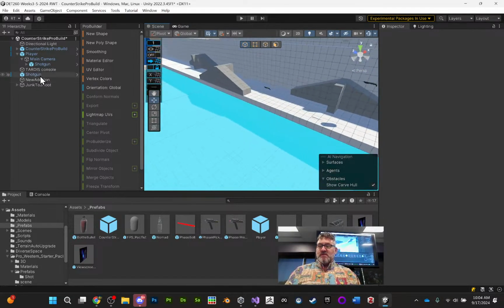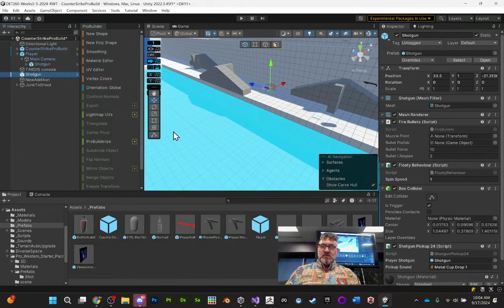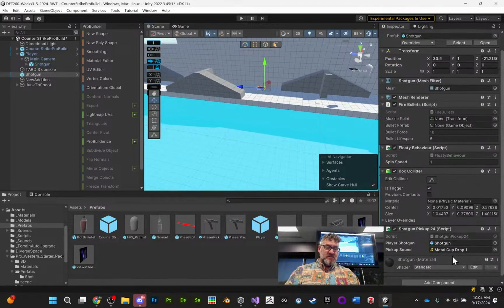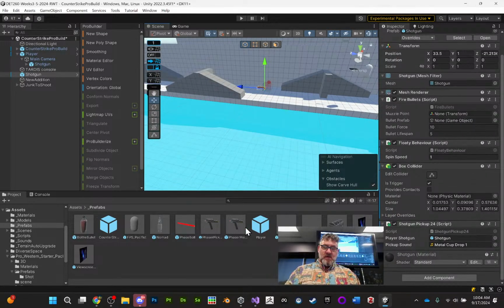Oh, you know what else I'm going to do? Just to be dumb. I mean, cool, I guess. I'm gonna make my pickup be a turret until I pick it up. So it just needs a bullet prefab, and we'll just give it the same one.